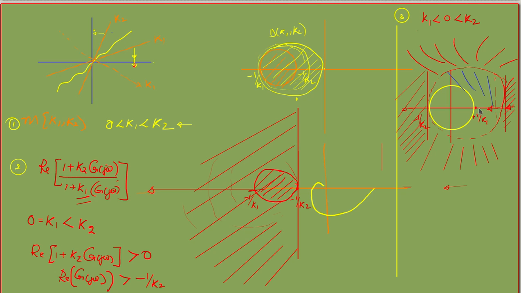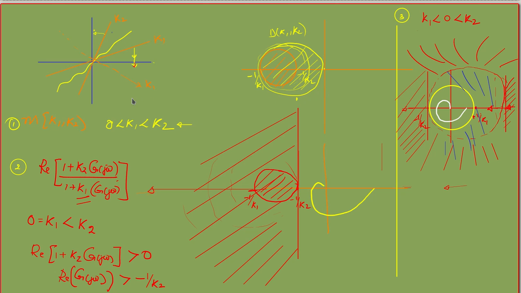So what does it say now? If I have a nonlinearity lying within these two sectors, then if the G(jω) plot is within this region, the system would be asymptotically stable. So this is about the circle criterion. It may take some time for you to understand how it comes to this level. The only thing is that we have 3 conditions here.